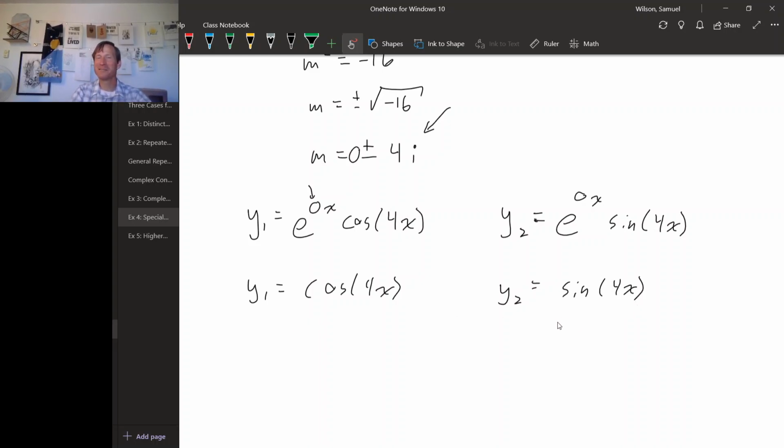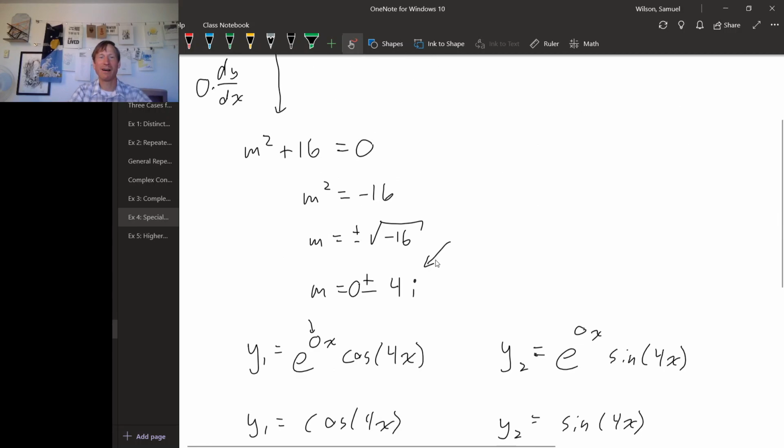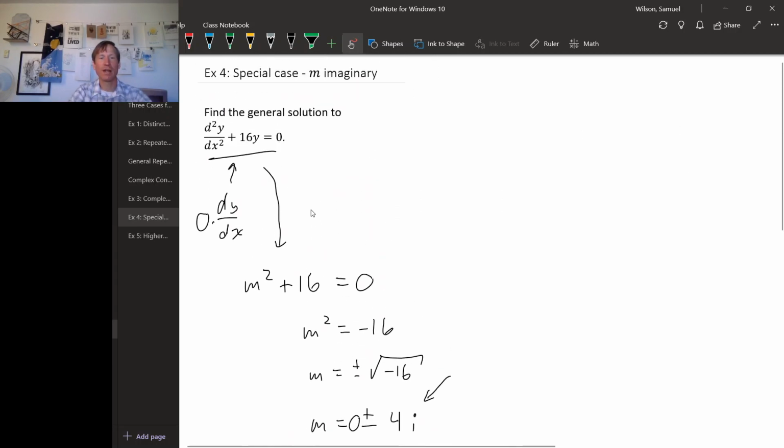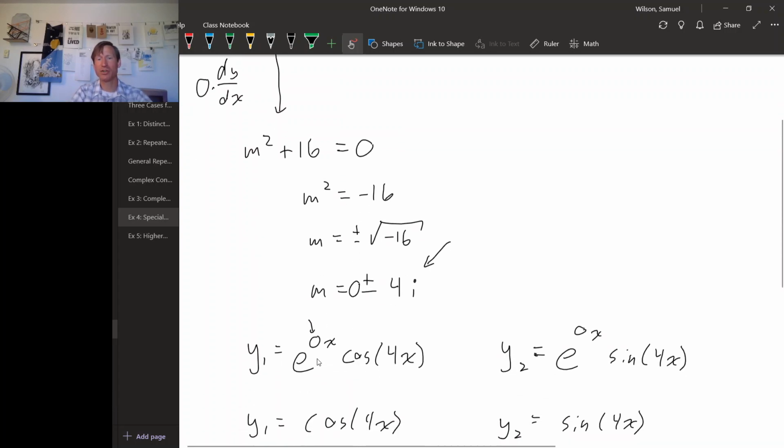So there's sort of a nice symmetry here. When your characteristic equation has complex roots, the real part always becomes an exponential, and the imaginary part always becomes sines and cosines. And that's true even if there is no real part, then you just get sines and cosines. And if there's no imaginary part, then you just get exponentials, and that's the distinct real root case. So really the only outlier to this whole thing is the repeated real root case.